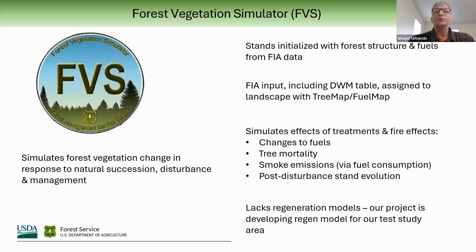And in our case, we're using it to simulate the effects of treatments and fire effects, changes in fuels, tree mortality, smoke emissions, which we get through the fuel consumption that's calculated by FVS, as well as post-disturbance stand evolution. One thing to note is that FVS lacks regeneration models, and our project is currently developing a regeneration model for our test study area, which is the Okanogan-Wenatchee National Forest.